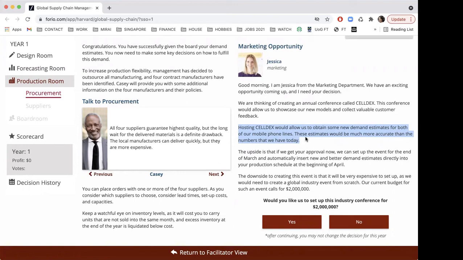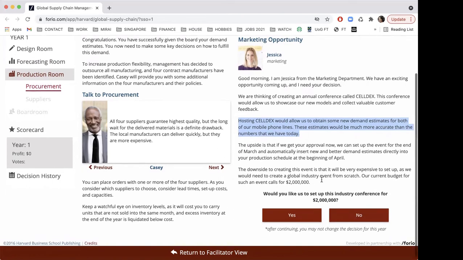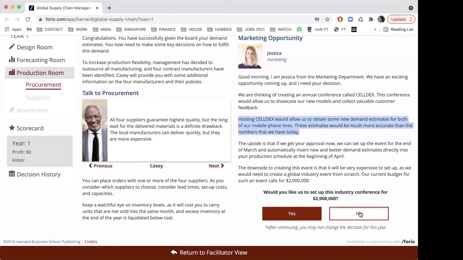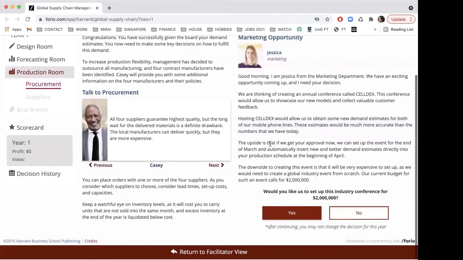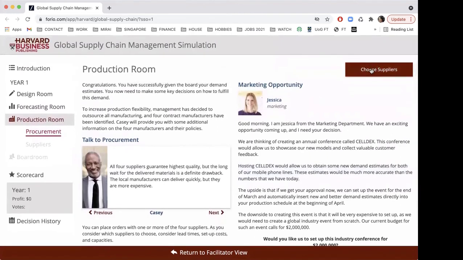If you decide otherwise, you can decide not to. And the information from the event comes before the selling season starts, which I will show you in the next room as well, right? So I will click no here, but I will tell you when that information would have arrived had you chosen to do it. So again, that's entirely up to you.